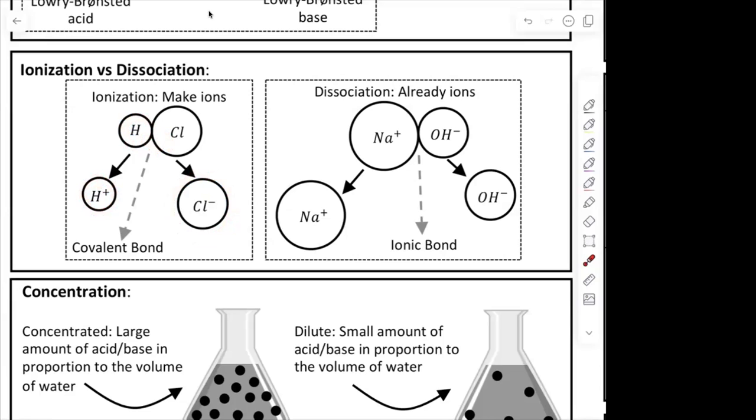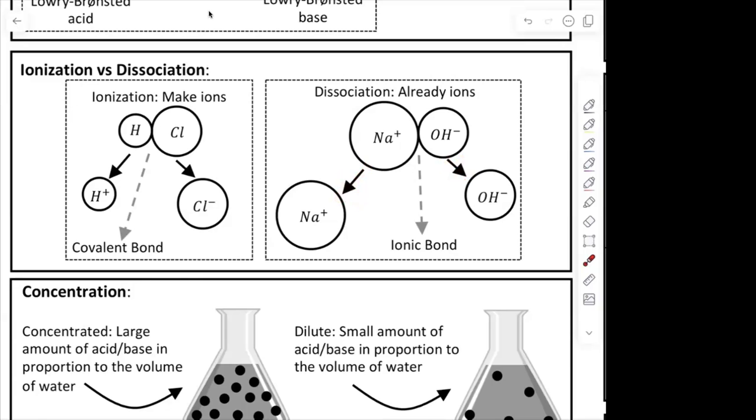Whereas with dissociation, the substance was ionically bonded to begin with, meaning they were already ions. NaOH is formed by taking Na plus ions and bonding them with OH minus ions, and then the electrostatic force between the two brings them together. That's how you make NaOH. So when I split Na and OH, Na remains Na plus, and OH minus remains OH minus, right? No one gets new electrons that they didn't have before. Very important that we understand those two.